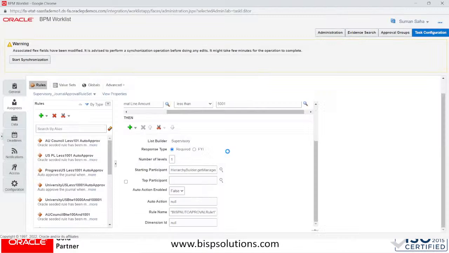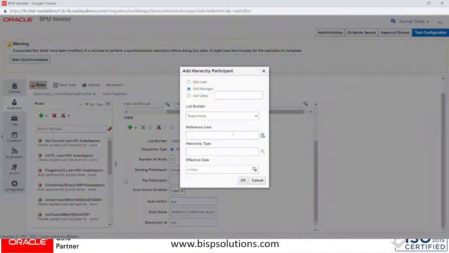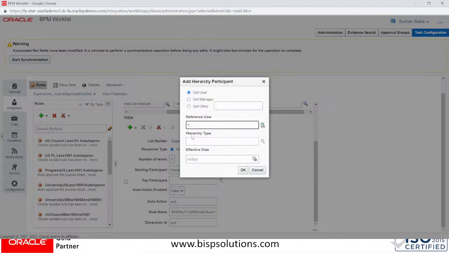So the reference user is, and my top participant is KC Green. The user, I will make it as a hardcode, KC Green. Alright, so say OK.